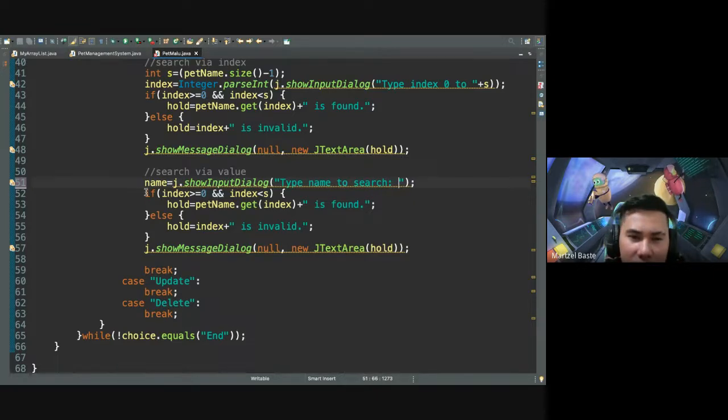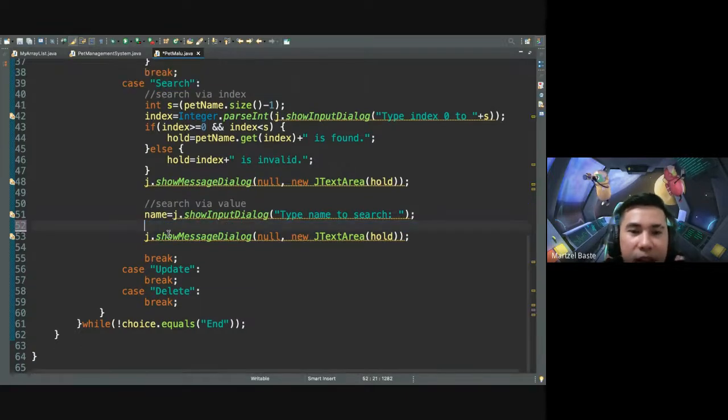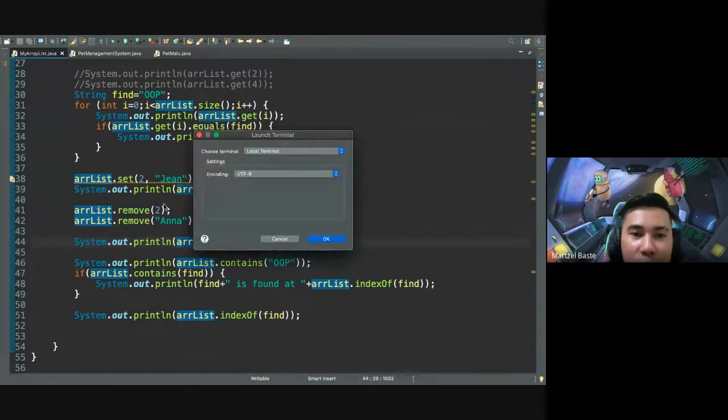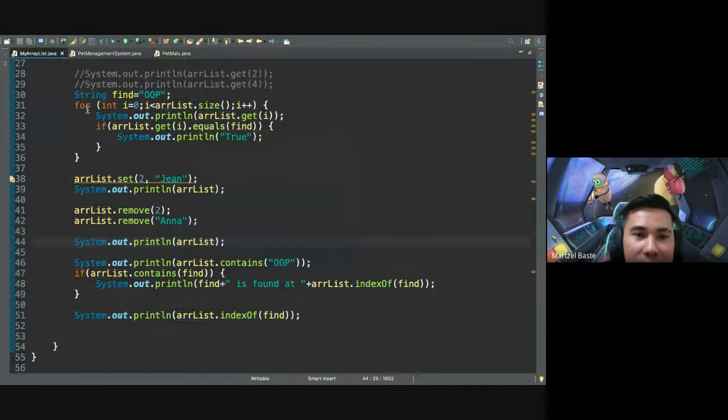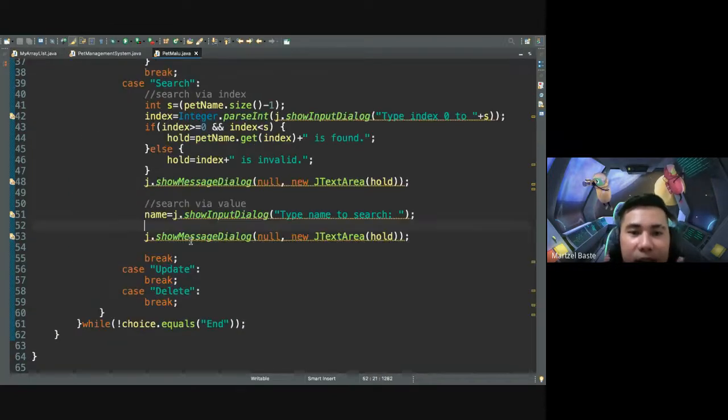So in this particular program, we can follow or use the string find and so on. But of course, if I get to choose between this one and this one, I'll go with this one because it's easier. So this is what we follow here.